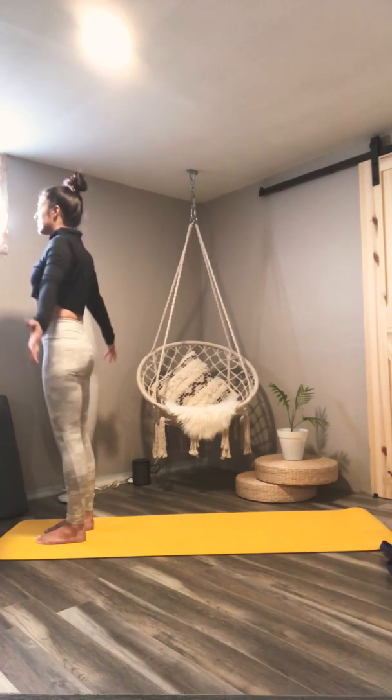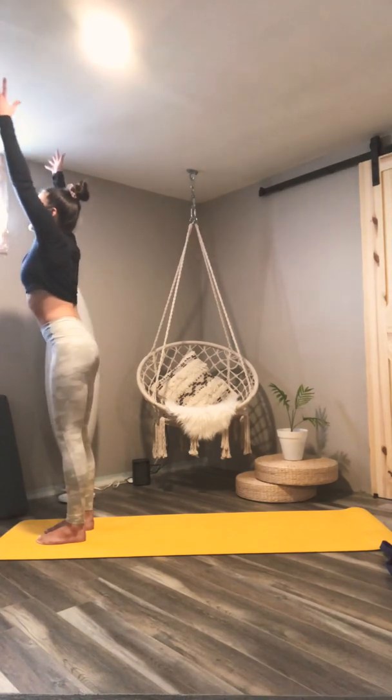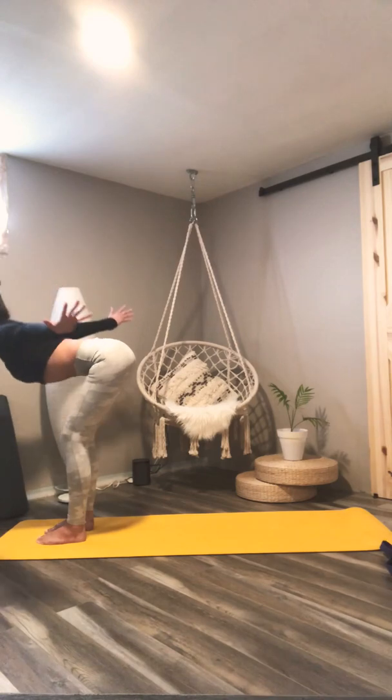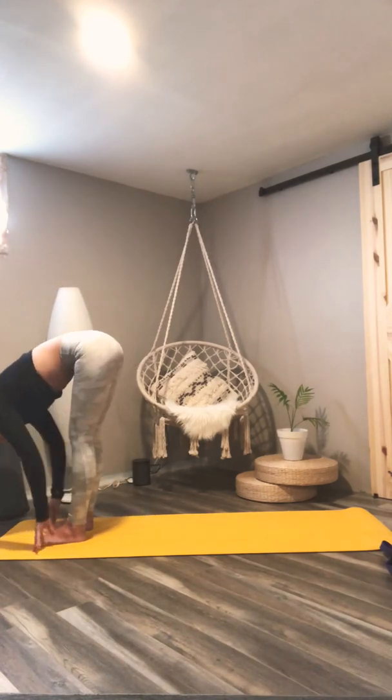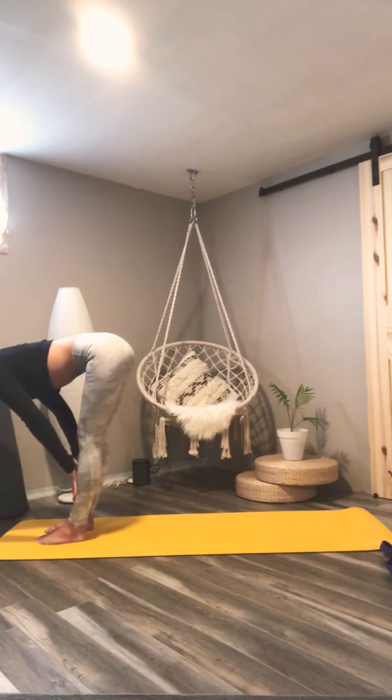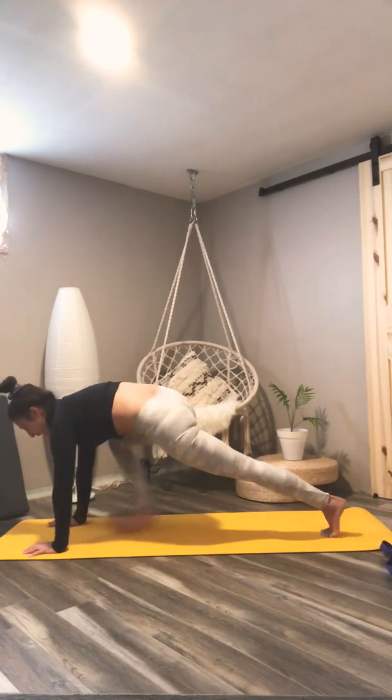As you inhale, arms reach up, gaze up. As you exhale, hands break apart. As you hinge at the hips, lead with the heart to forward fold. Inhale, halfway lift. Hands on the shins or in the earth. Exhale, release. Stepping back into your high plank.